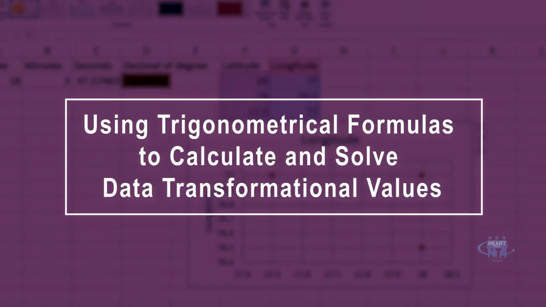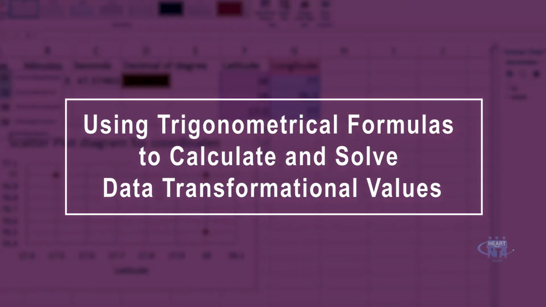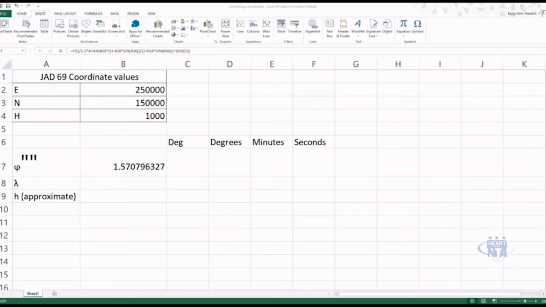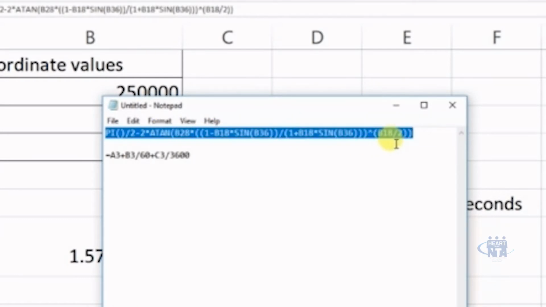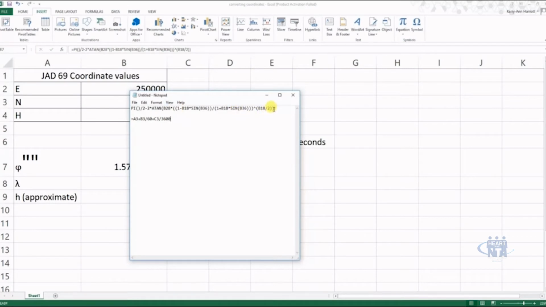This exercise is to simply show you how to calculate our output and how to solve the data transformational values. For example, the notepad text shown on screen is demonstrating how we use radian values using a trigonometrical function or trigonometrical formula. In order to calculate our output, we must solve the datum transformation values.